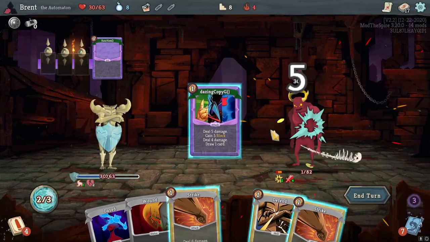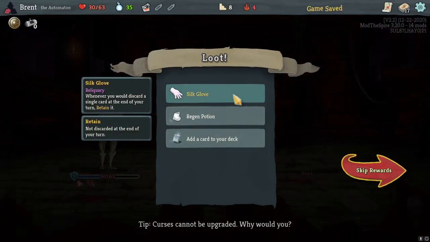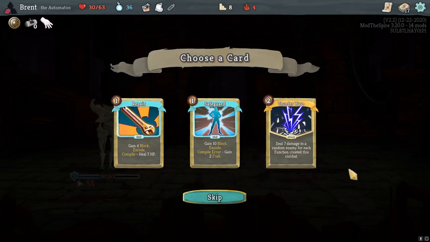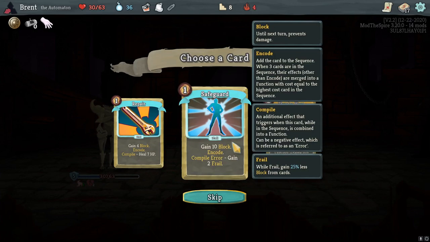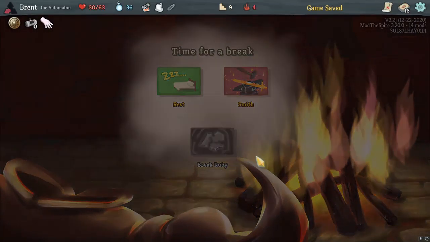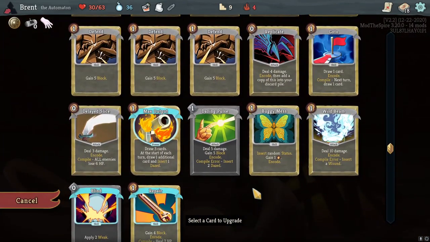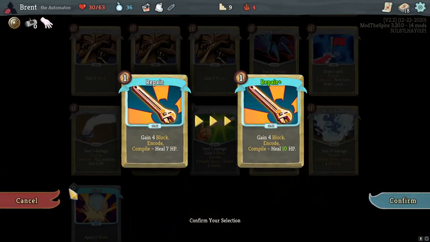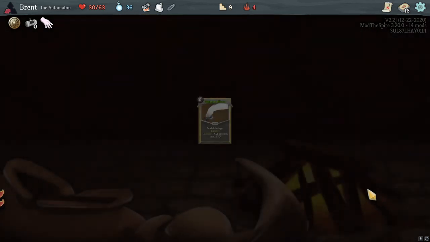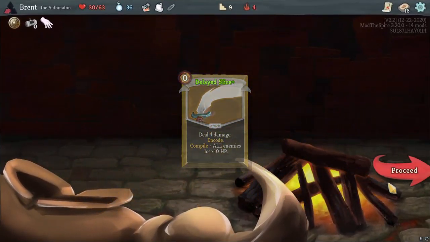Drawing a lot of Dazes. So, Glove Reliquary: whenever you would discard a single card at the end of your turn, retain it. Weirdly specific, but that's fine. To our enemy for each function created this combat, not what we want. I'm always okay to see Repair, especially on a path that's so elite heavy. It's gonna be kind of nice to have. Heal 10 instead of healing 7, no, I want something more impactful. I think the Delayed Slice upgrade will be nice.